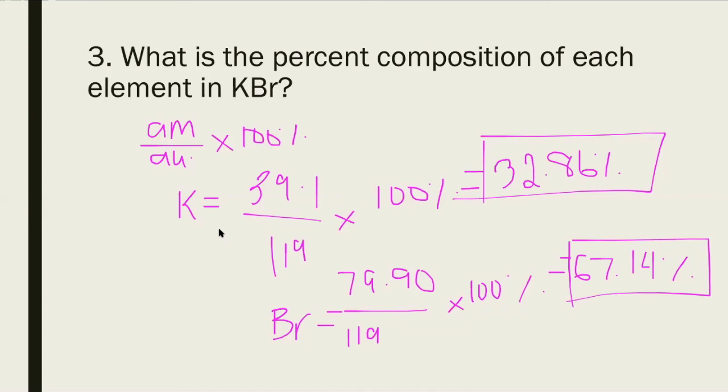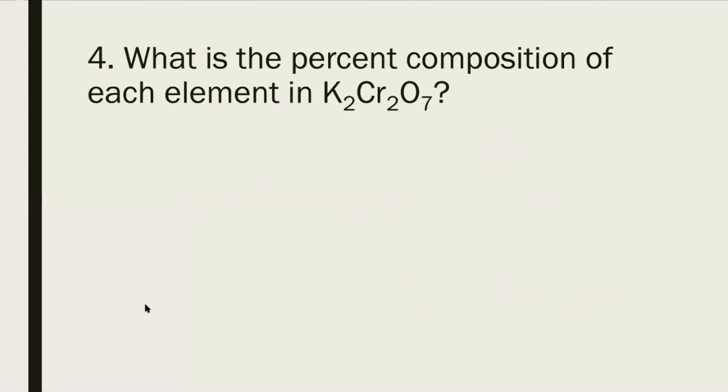Ma'am, pwede po ba kahit direct minus from 100% na lang? Actually, that's very tricky kasi 'di ba lahat yung mga percent compositions sometimes they don't automatically add up to 100%. Minsan 99.9, 99.98, 99.97. So mas safe kung ang gagawin mo ay the proper way. So may 10 minutes na lang tayo.